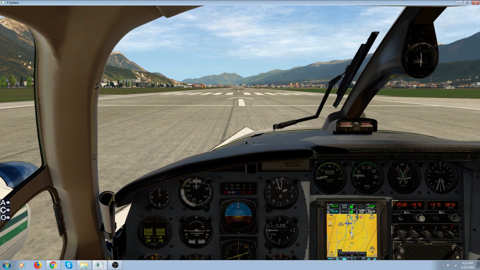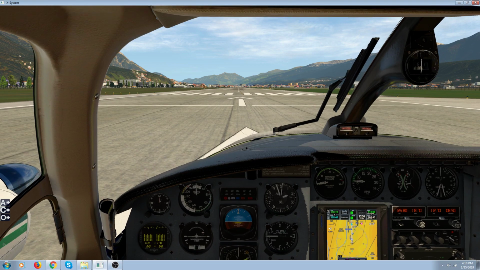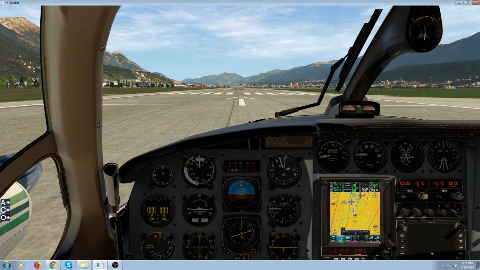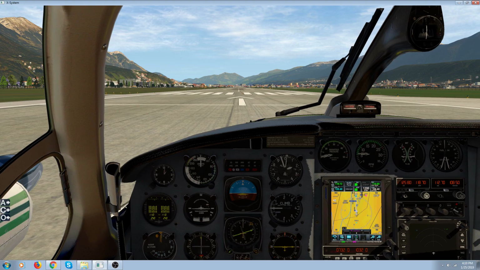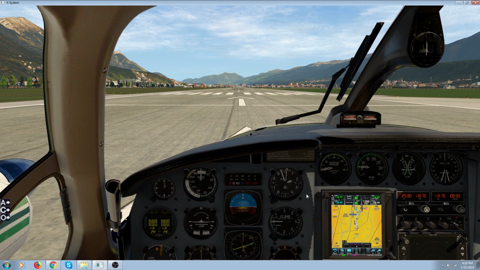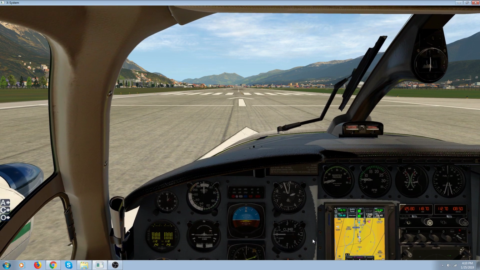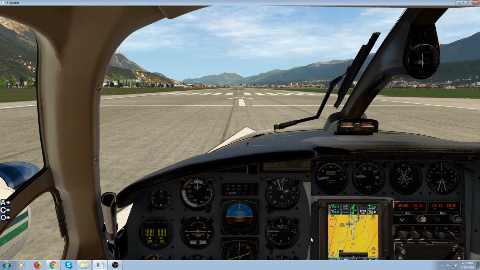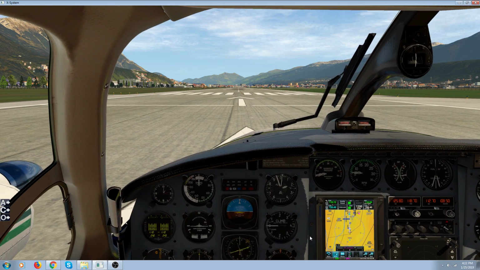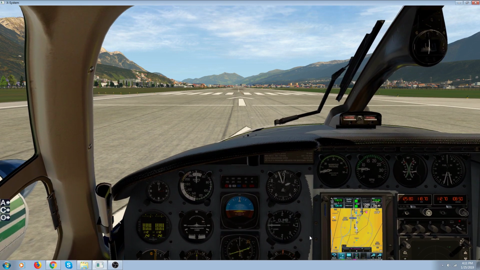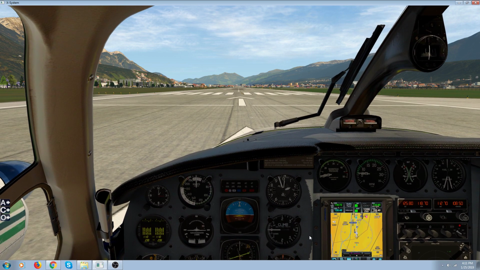Now, use your arrow keys for going up and going down, going left and right. And how do you set up your views? Everybody's saying, well, I see all these different views. How do you go from different views? Well, all you got to do is use your arrow keys to move from side to side and up and down, and your period and your comma to zoom in and out, and you find a view that you like. So let's say I want to use this view. You hold down your control key and you use the numbers on your number pad for your different views.